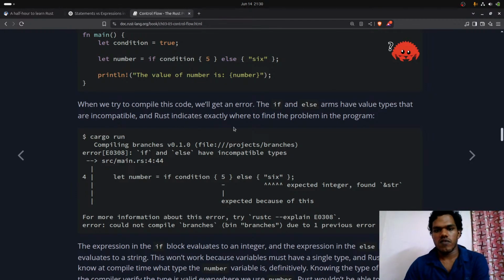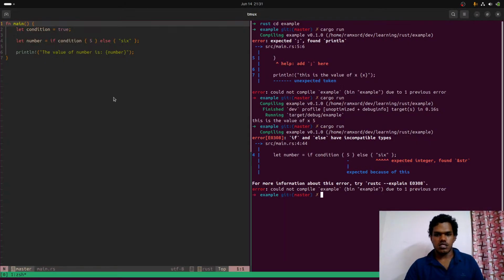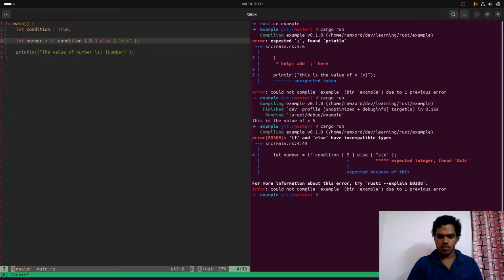So this is one of the things we need to understand. I think both of them, this and this, should be the same type. So just return this. Do something like this. Why am I typing so badly?